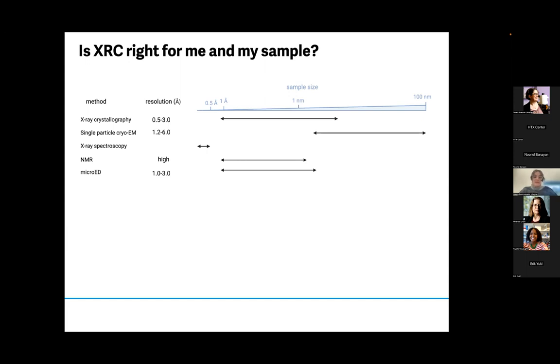But we are finding that X-ray crystallography is still the most commonly used and sought after technique. Useful X-ray crystallography data for macromolecules usually provides a resolution of about 1.7 to 3-ish angstroms. We can crystallize both proteins and small molecules, as well as other macromolecules like nucleic acids. And the upper size limit in crystallography is largely dictated by whether or not your protein or macromolecular assembly will crystallize.